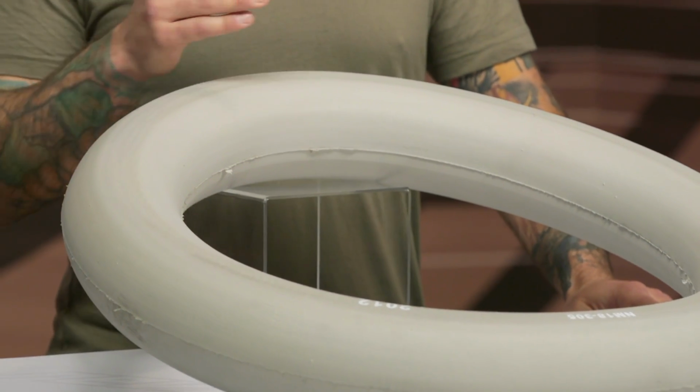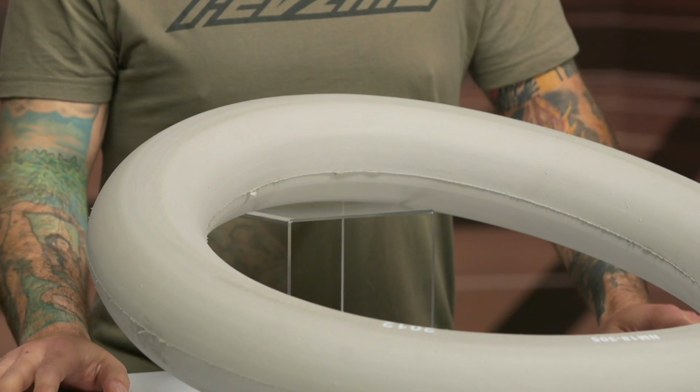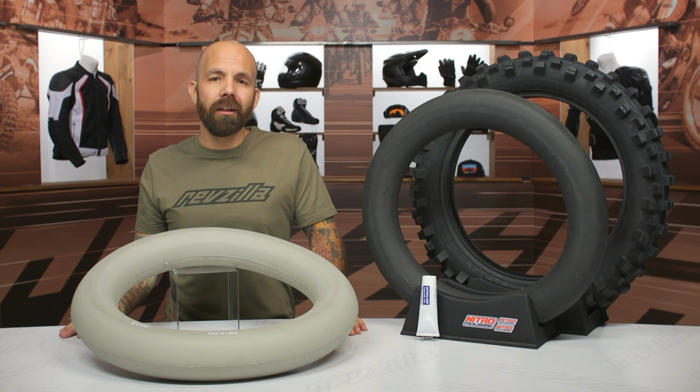So prices range between $125 and $135, and don't forget RevZilla offers that price match policy, so if you do find them for less elsewhere, we're happy to match and get you the best price possible.